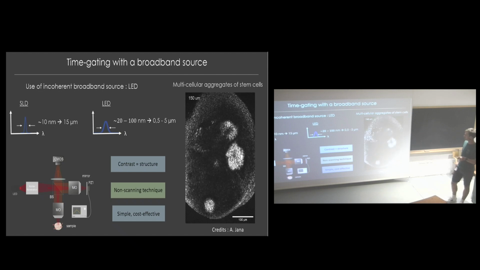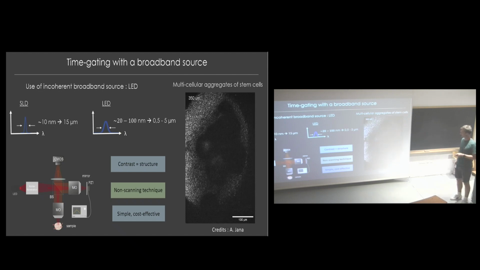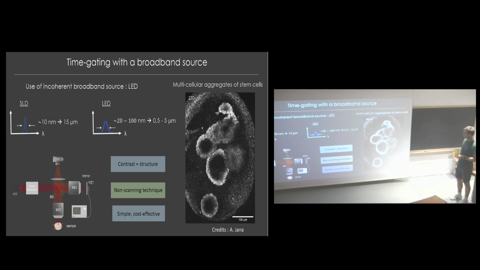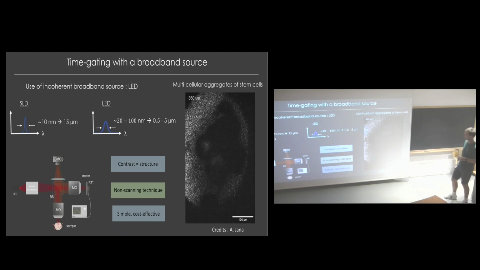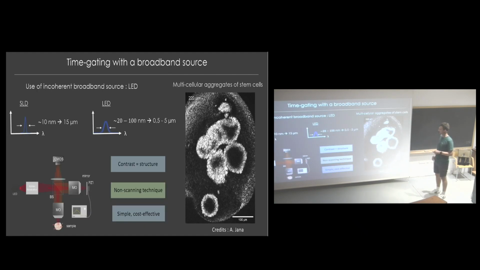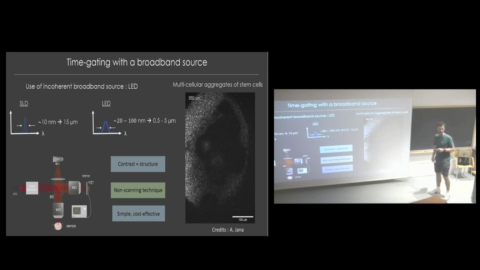And this is the kind of image that you get. Basically here what we see is, once again, some encapsulated cells embedded into a gel. This is the gel that you see. And actually, these are stem cells. And stem cells, when they are happy, form cysts, which are kind of balloons. There is only one layer of cells, and then inside it's a balloon. We studied this a lot in the team.